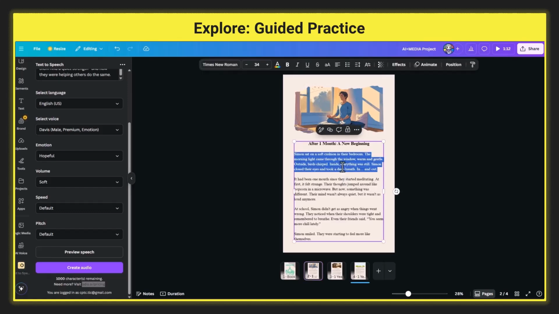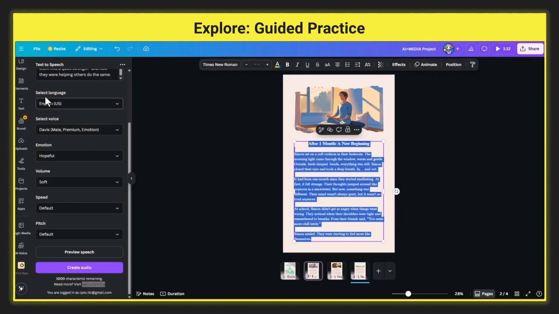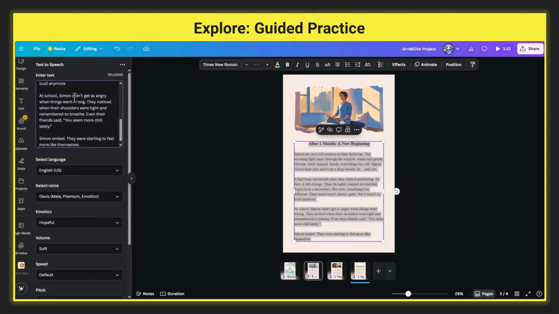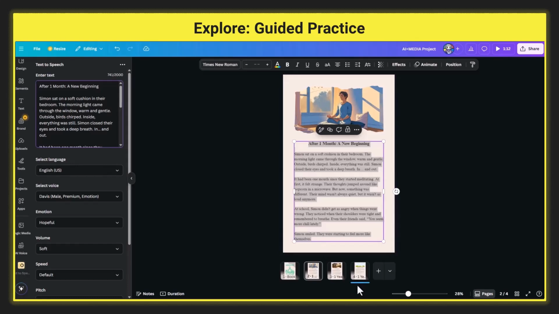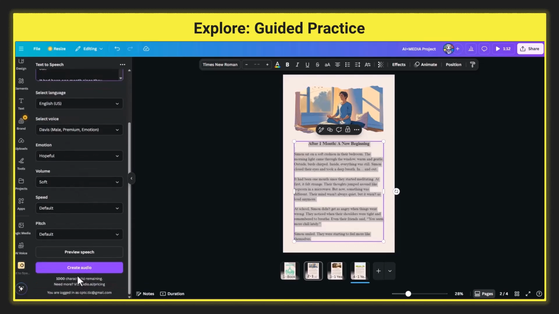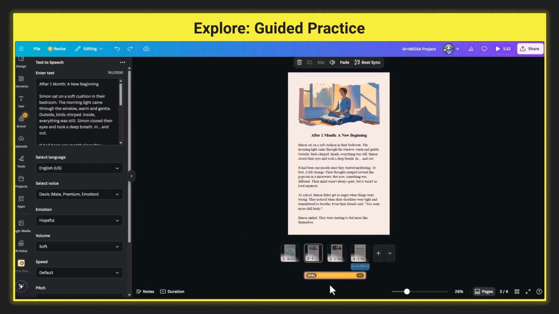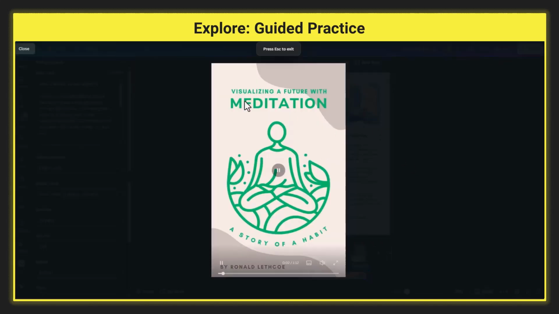So I'm just going to Control A, select everything, Control C, and then Control V. And then now I have my audio from before that I already created. And then I'm going to add this new audio in for the first page. I'll click Create Audio. And since I'm signed in, now it should automatically create the audio for me. Okay, so now down here at the bottom, I've got my yellow audio. So if I click play, let's see, this should come for about 5 minutes and then it should start.